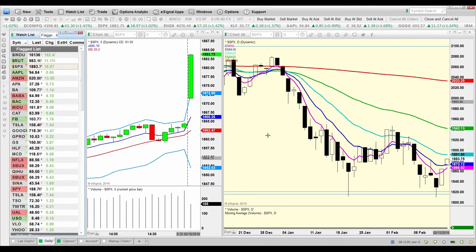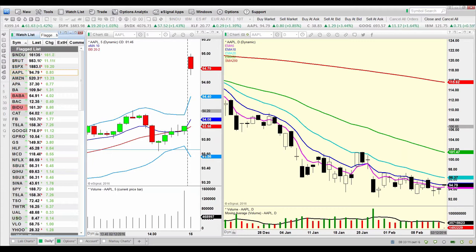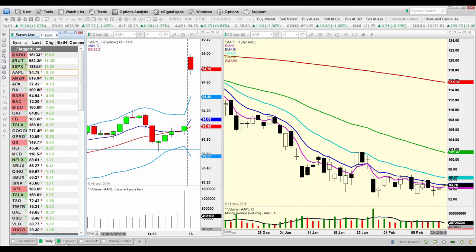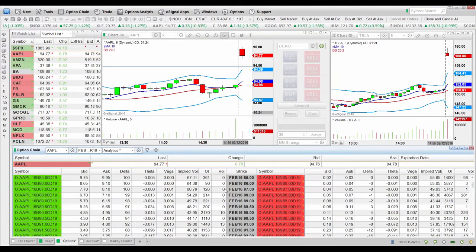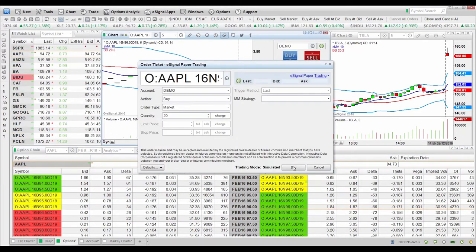I need to give this a little bit of time. Let's watch some interesting stocks and what they're doing based off of what the S&P is doing. The first one is going to be Apple, which gapped right up to its 10 moving average, and then started to retrace a little bit. So Apple is going to be my first candidate here for a trade this morning — going in and jumping in to put options on Apple. This will be a value menu play: the $96 put trading at $1.87. I'll pick that up right here.